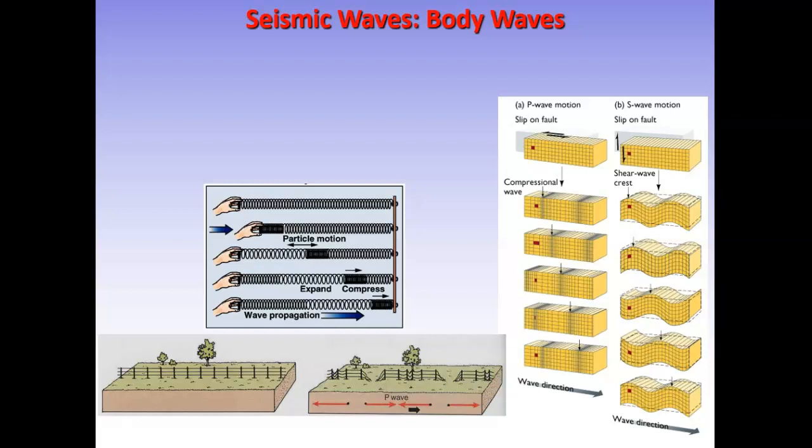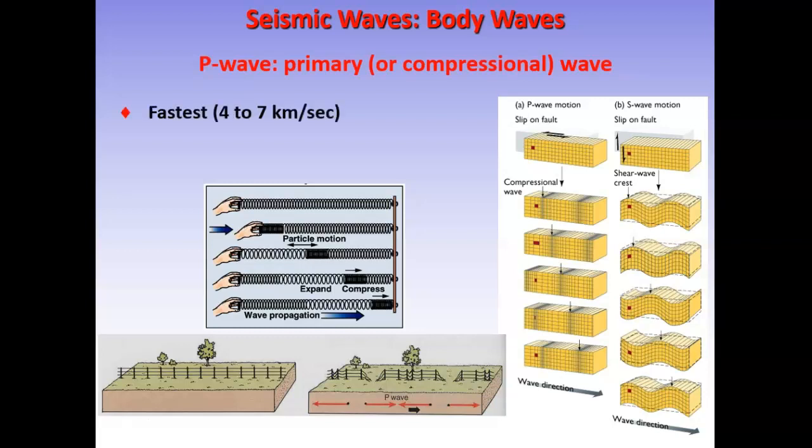And so the two body waves that we just want to talk about, and like I said, we've mentioned these before, but there's what's called the P wave, which is a compressional wave. It's transmitting its energy through a compressional force, which tends to be pretty efficient. And so it moves pretty quickly. You can see the speed there is pretty fast. Moves through solids and liquids. At this point, we don't really care too much about that. It's really about the speed. This is the fastest energy wave that is generated during an earthquake.